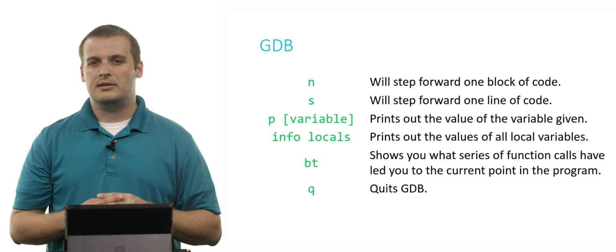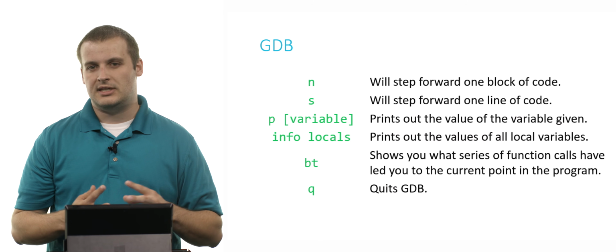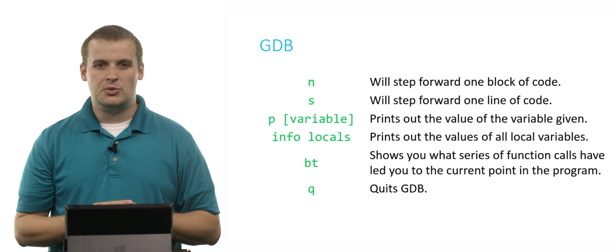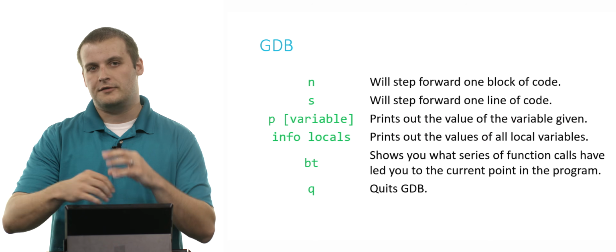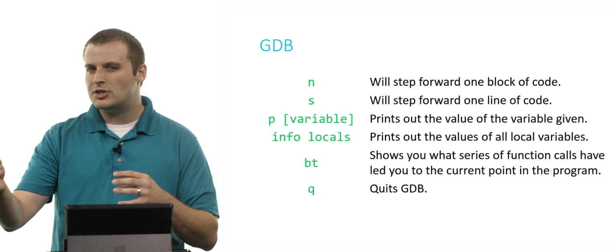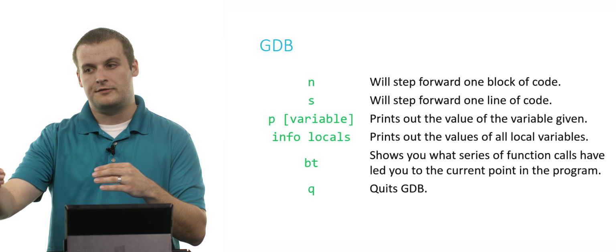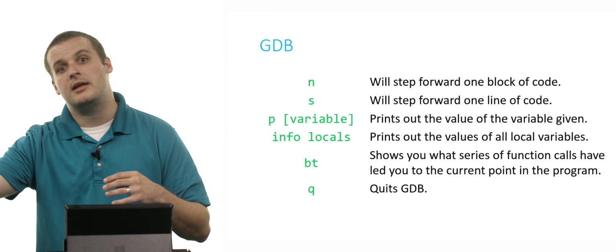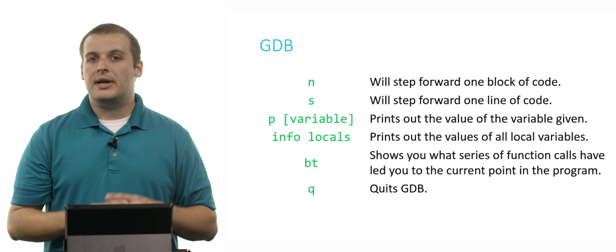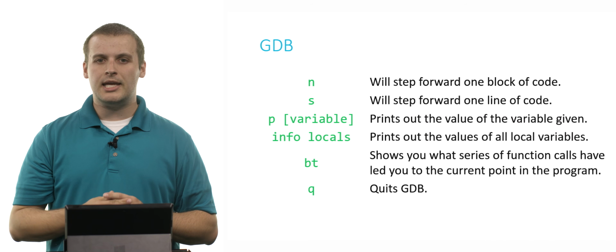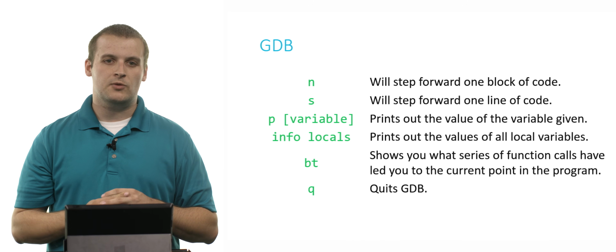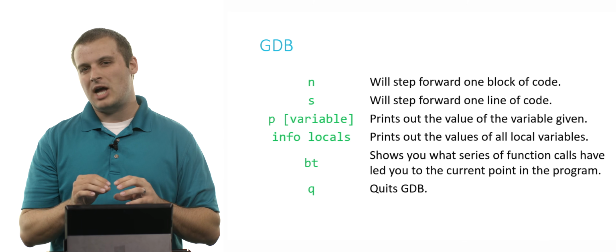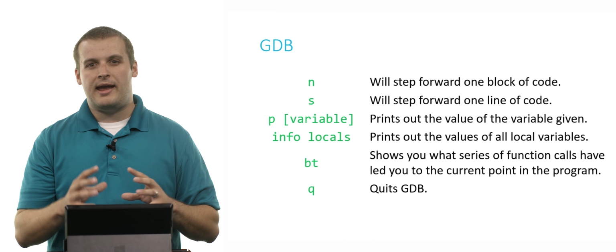Now, generally, particularly early on in CS50, you won't really have occasion to use bt or backtrace because you're not having functions that call other functions. You might have main call a function, but that's probably it. You don't have that other function calling another function, which calls another function, and so on. But as your programs get more complex, and particularly when you begin working with recursion, backtrace can be a really useful way to get some context for where I am in my program.